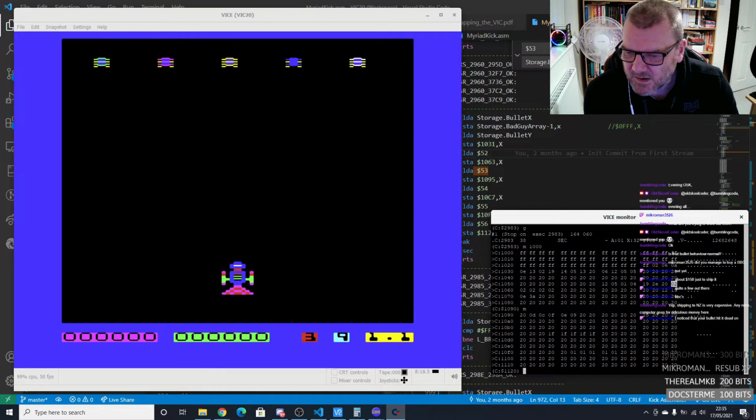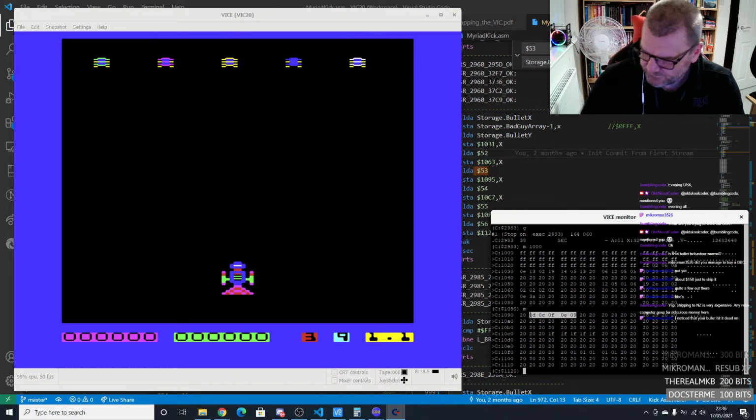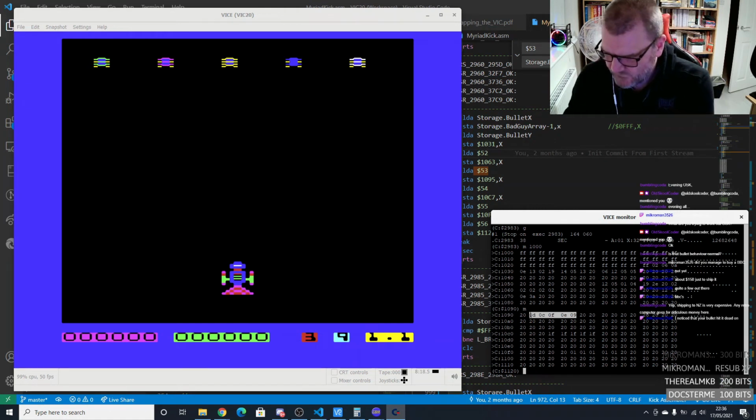So now we're looking for 95. So 95 starts, so 0, 1, 2, 3, 4, 5. So that starts there. So 95, 53 goes into 95. And that looks like a colour. 0D, 0C, 0F, 0E, 09. I think they're colours. A bit of paper, a bit of paper.